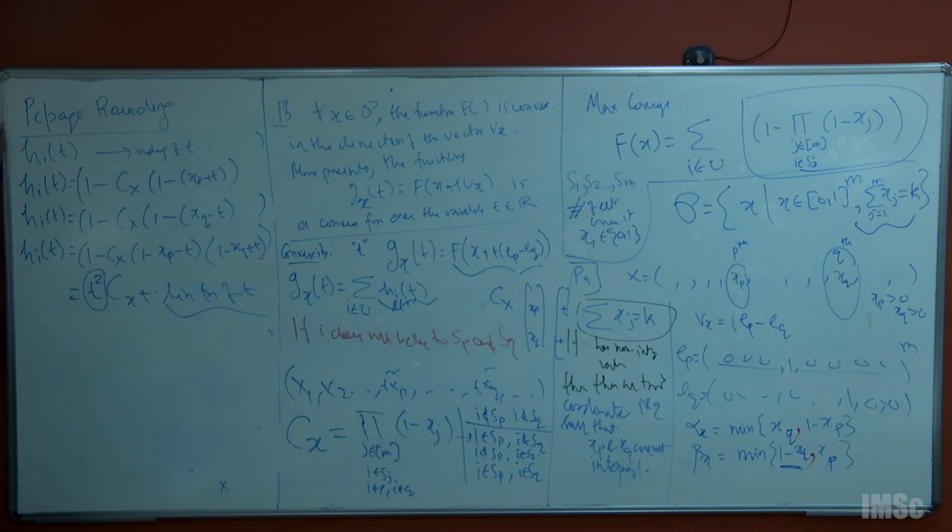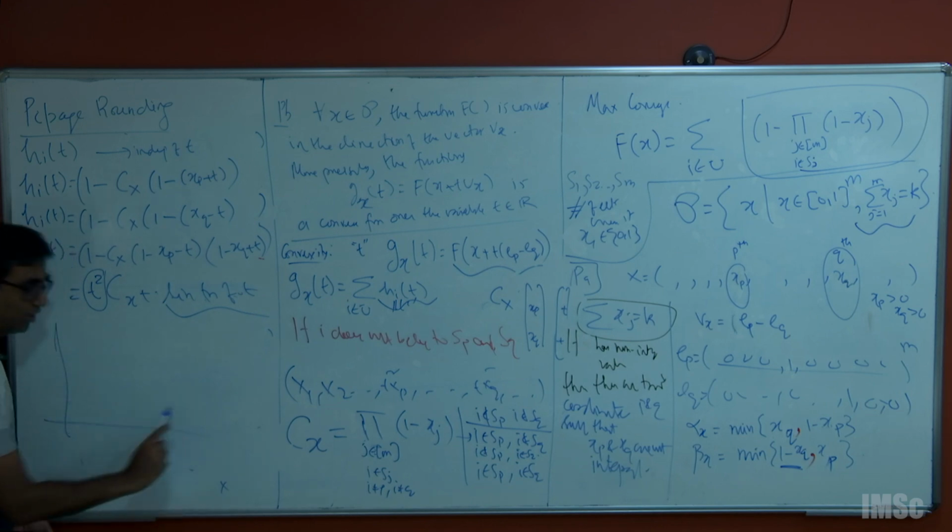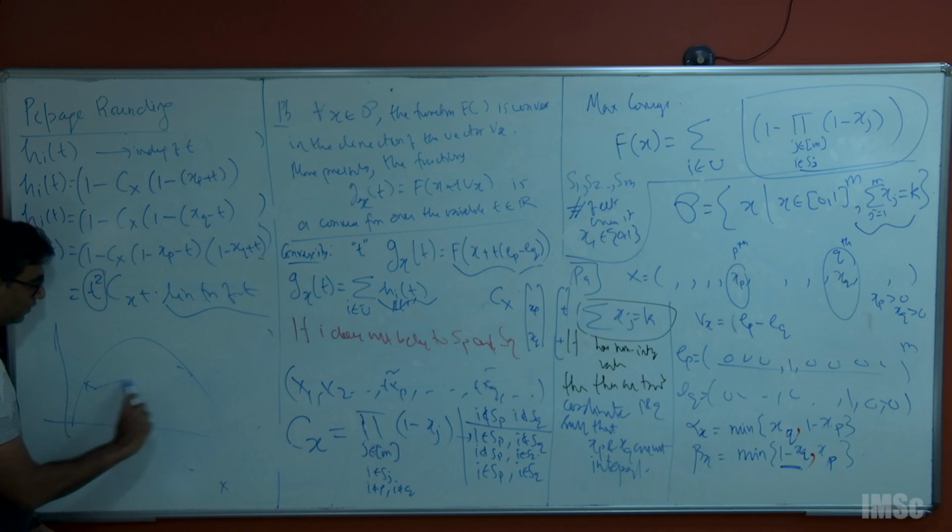I mean, t square Cx is a convex function. Yeah, Sushmita, but it doesn't matter. If you know how to show t square is a convex function, multiplying with some constant will not change anything in the world, right? What is a convex function? A convex function is like this, so that if you look at any two points, if you multiply with t everywhere, it will look like this.